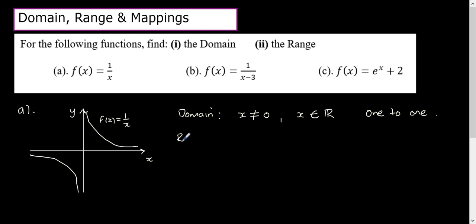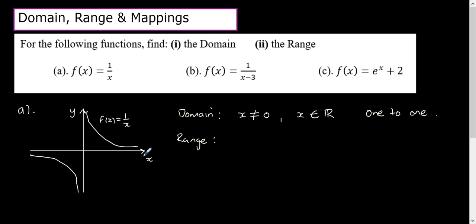Now, if we're asked to consider the range of this function, again, we go to the graph and we say, well, what values of y will we get out? This is literally just describing the y values that we will get if we substitute any of our x values from the domain into the function. Again, you can see that as we increase x to infinity, the graph gets closer and closer to the x-axis, but it will never cross it. And then as we go towards negative infinity, you'll observe the same thing.